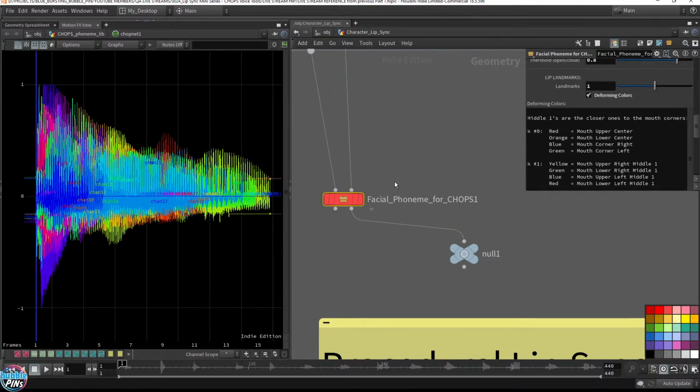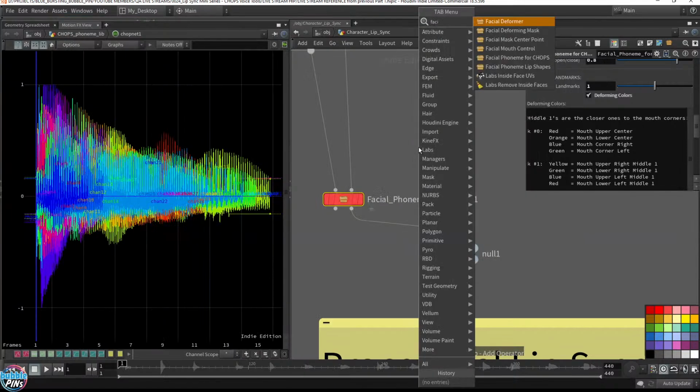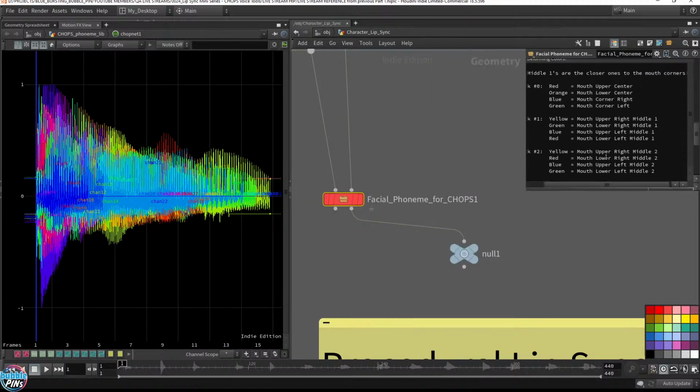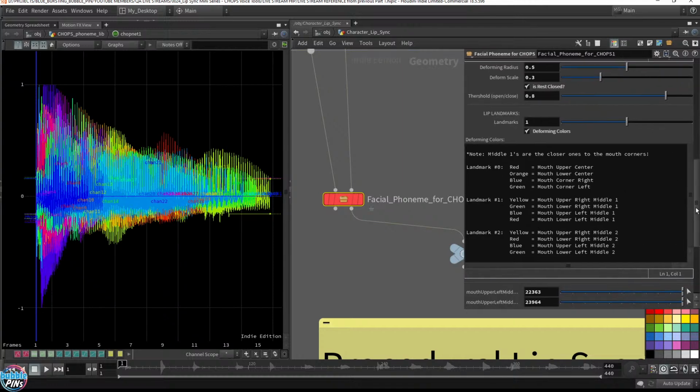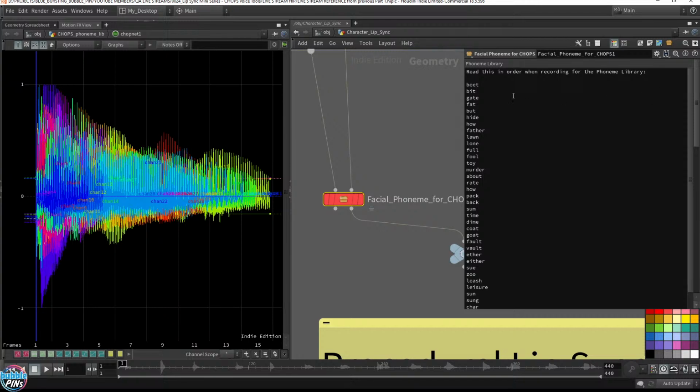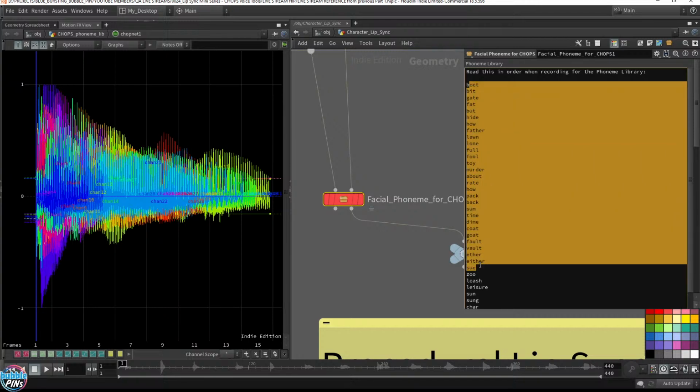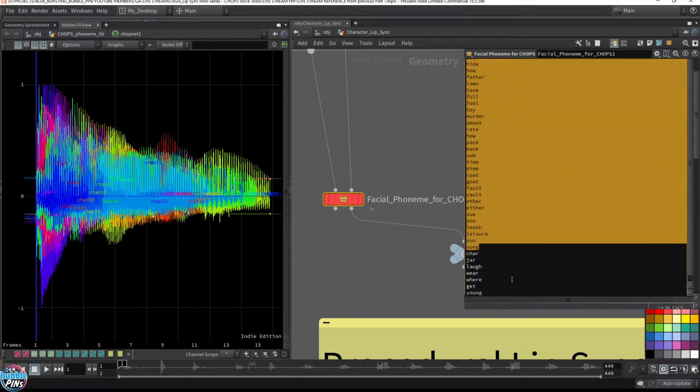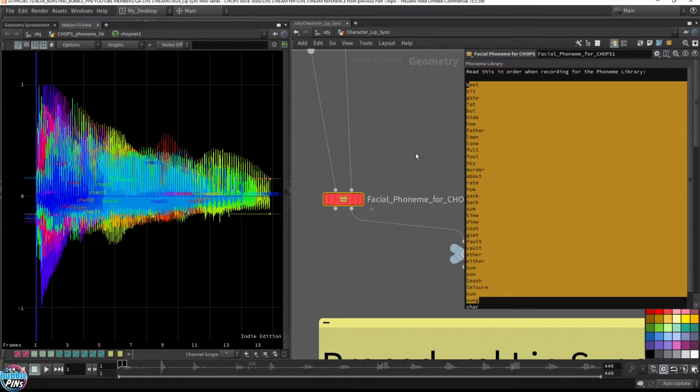So if you drop down, install my HDA, and then just drop down the facial, this node, facial phoneme for CHOPs. Come over here. I've left a really large note right on the node just for convenience, and it's important that you read it in this order. This is the same list of words. It's just in a different order, in the order that corresponds to my HDA.